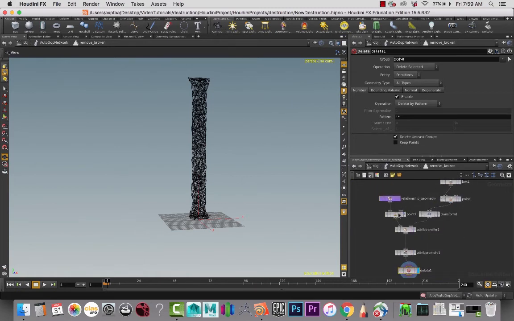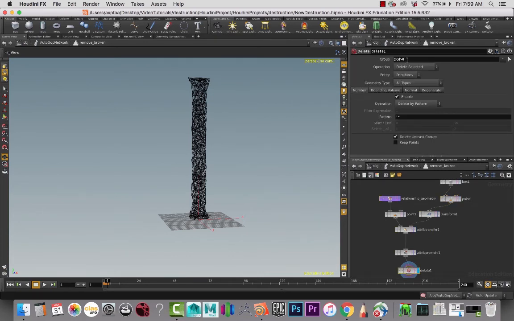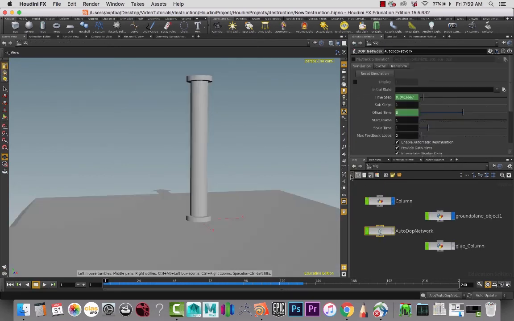So when we look at the point stop here for the column, you can see that color is 0 all the way across, whereas with the box, there's a 1 in red, so that makes it greater than 0. So as long as it's greater than 0, delete it. And when we look at the animation now, we can see that the bonds break as it goes through the object here. So let's look at our object level and see what happens with our simulation now.